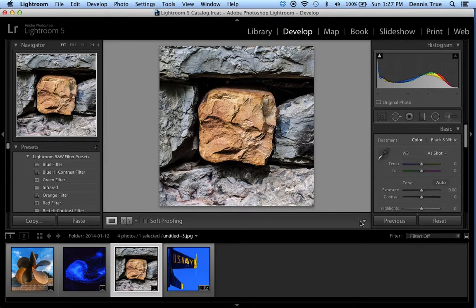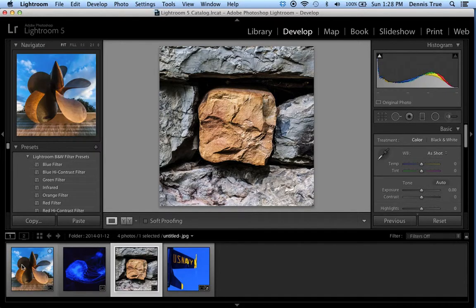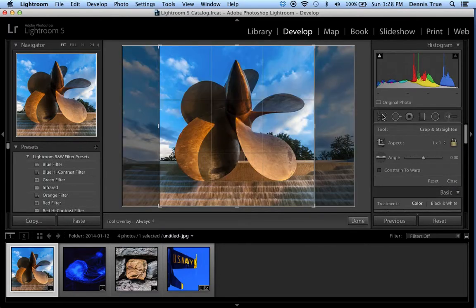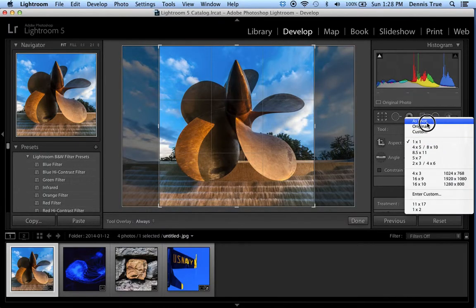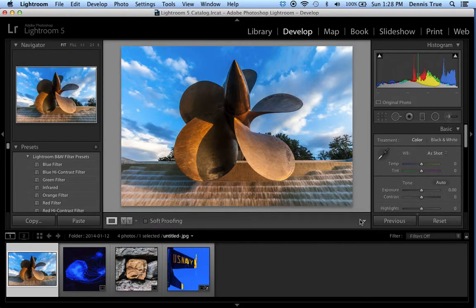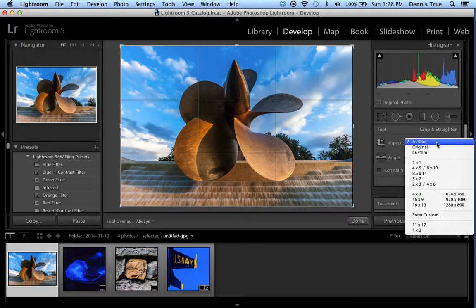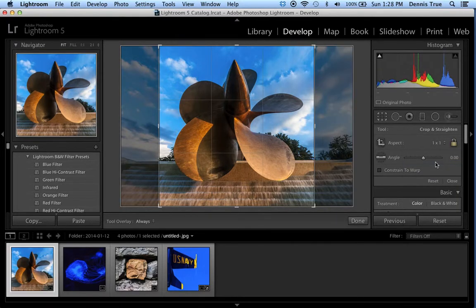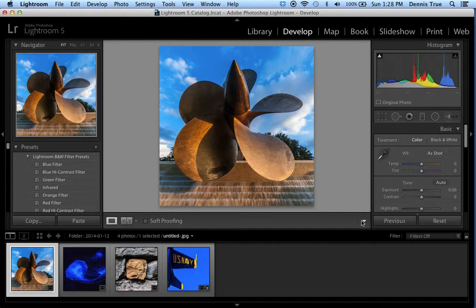There we go. So that's all there really is to it for shooting for the square, is you just have to plan your shot and think, I'm only going to be using part of what I see. I'm not going to be using everything that I see, like in this one, for example. If we go back to as shot, you can see there's a lot to this image on both sides, both here and here. We're going to lose all of that. But if you plan it when you do the shot, you'll end up coming up with some really nice images.